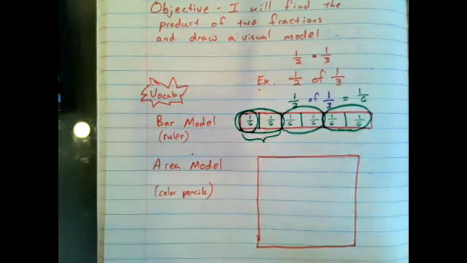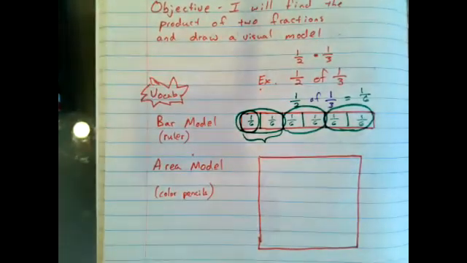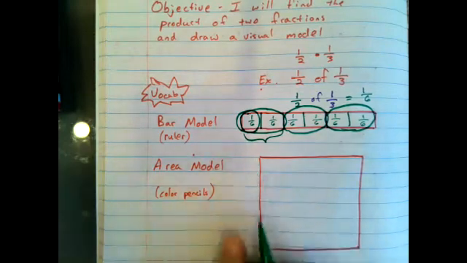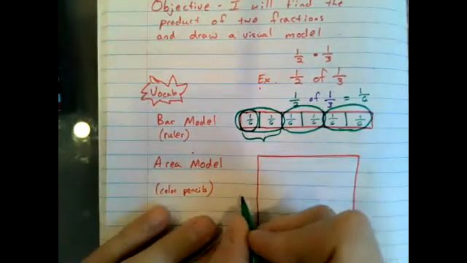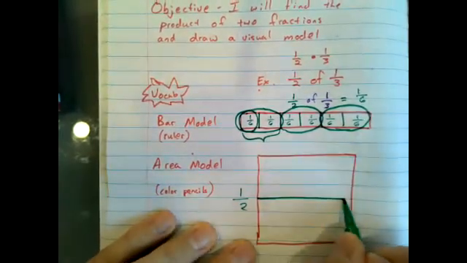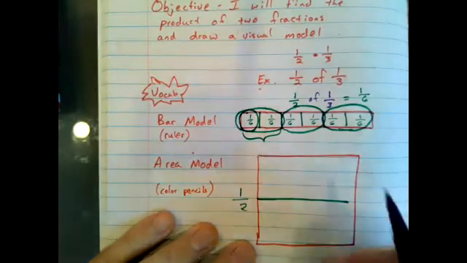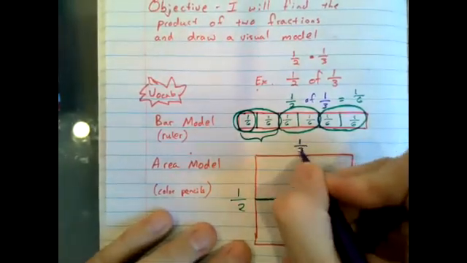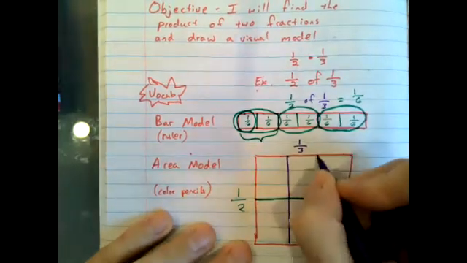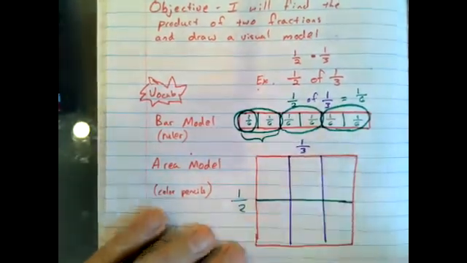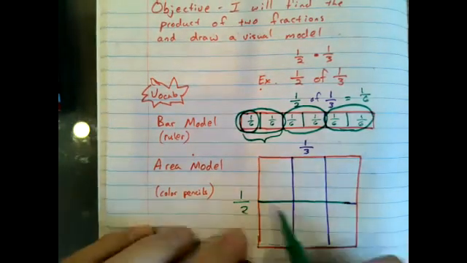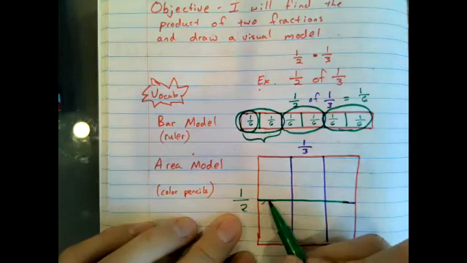Bar model. Area model. Super simple. I've got a square. I'm going to pick sides. I'm going to go side and top. So let's call this my half. I'm simply going to cut it in half. I'm going to call my top my thirds, my 1/3. 1, 2, 3 pieces. So what we would do in this case is we're going to shade half.